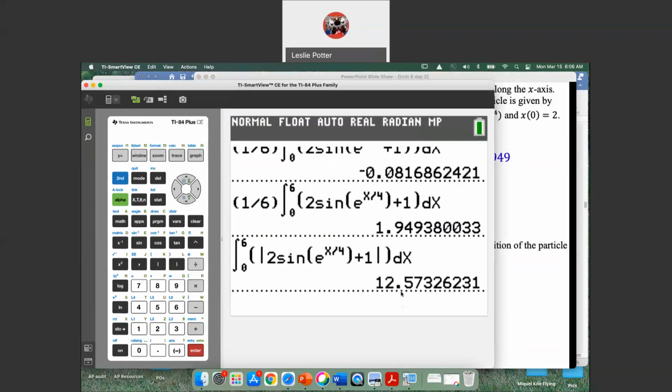Let's talk a little bit about decimal places because we know we need 3 decimal places. And so the College Board, when they correct this, they would correct this as 12.573. That would be the correct answer. But if you continue to have 26231, that would be okay. You can list as many digits as you want as long as they're correct. They're only going to read up to the 3, and they're not going to read anything else after that. Okay.